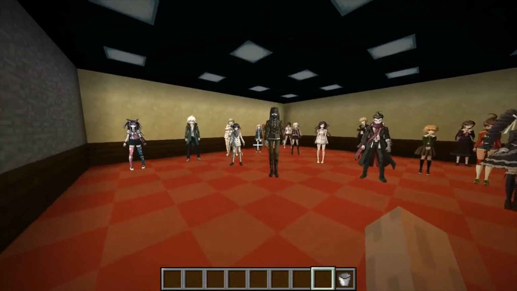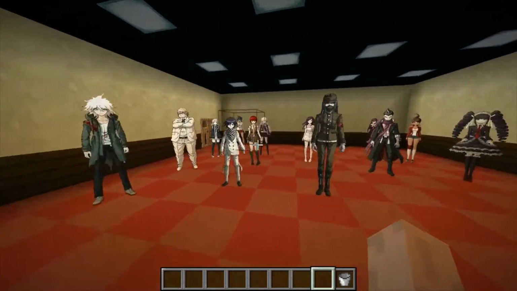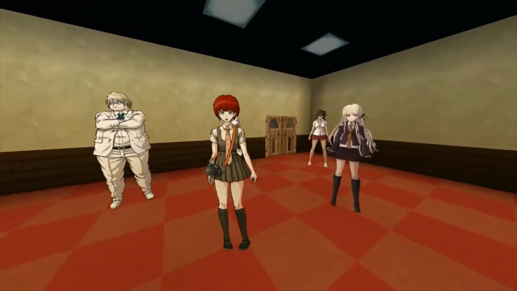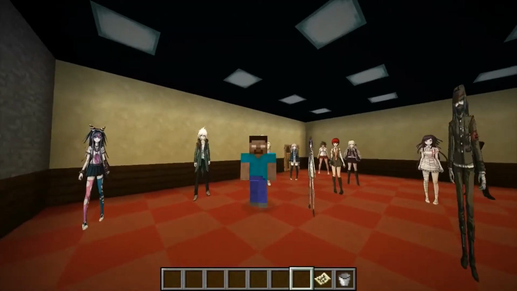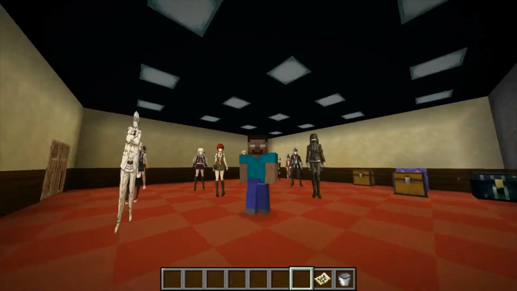Now that you've seen the development of the sprites, here is what they actually look like in the game. Now you might be wondering how these sprites work. In 1.16, a tag was added that allowed item frames to be made invisible. Item frames can also be teleported to face the player.